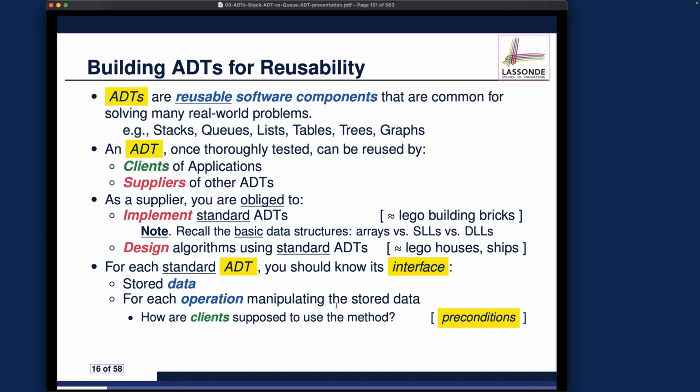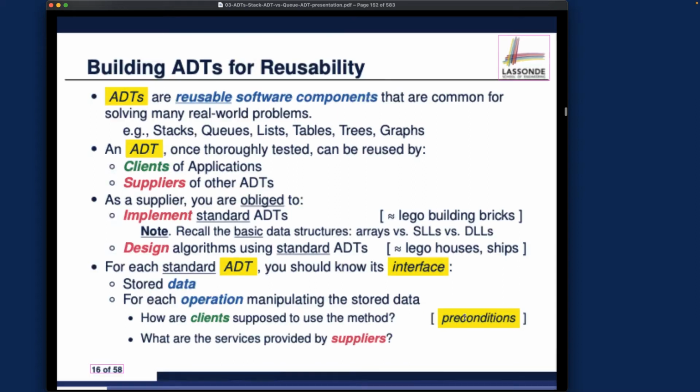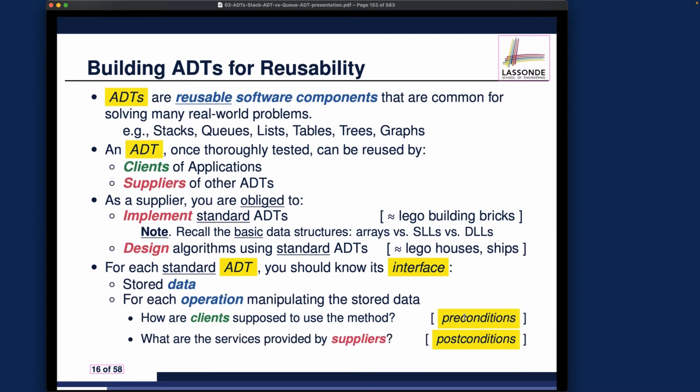And number two, assuming that the preconditions are satisfied by the clients, what will be the obligation on the other side for the supplier? Well, they want to make sure the postconditions are satisfied, meaning that given that the instructions have been followed, the service must be guaranteed upon the termination of the operation or the method. That's something we spoke about last week when we tried to define the contractual relationship between the supplier and also the client. And also you want to make sure the time complexity is made clear. It should also be very clear to the potential user about how efficient the method is.